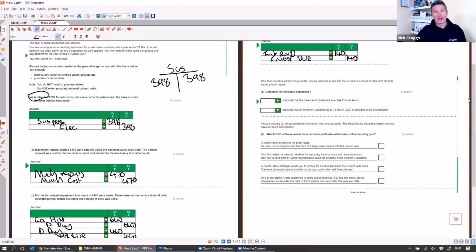Cool, good. Yeah, if you're getting them right, not only will you do well in this exam, but this is the sort of thing that comes up again in financial statements in tasks 1 and 2. It's just really, really important. It's also the sort of thing that comes up in advanced synoptic as well, in the ethics side of it. So it's something that people do an awful lot in real life, so it's well worth making sure you get it right.